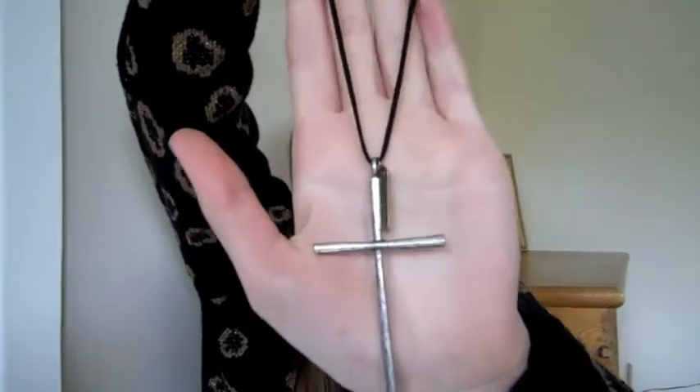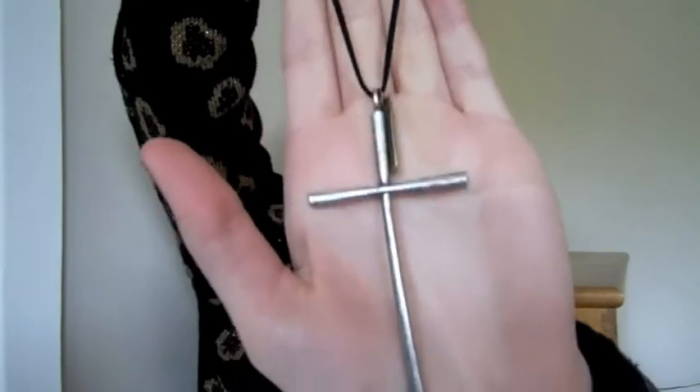The next thing I got from the jewellery section at Topshop is this cross necklace. I've wanted one of these for ages but I hadn't found the right one or they were just too expensive. It's really simple — it's got a leather cord to go around your neck. This was £3.50 as well, down from £8.50, so that's £5 off. The cross itself is silver with a little gold detail coming off it and a small inscription. I just thought it was really nice and would go with everything.